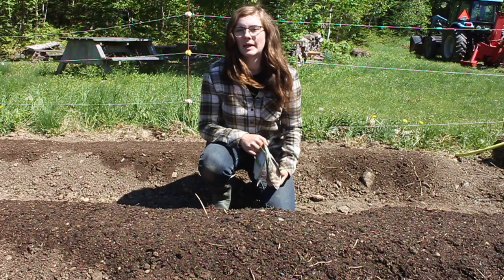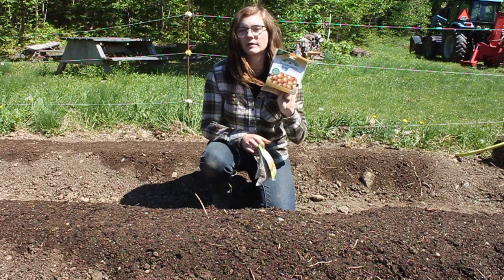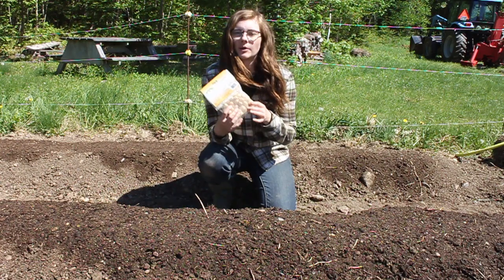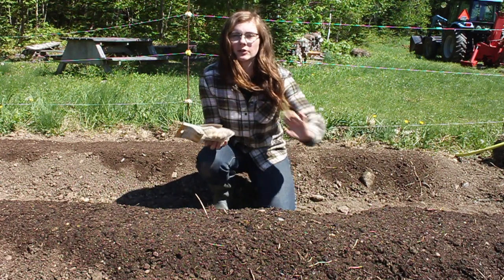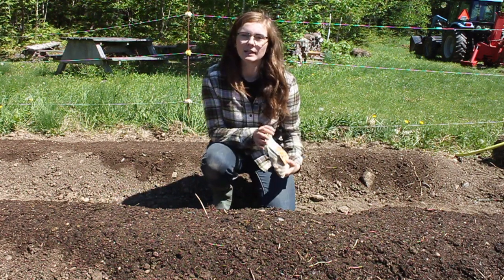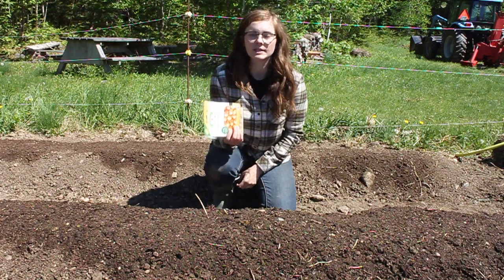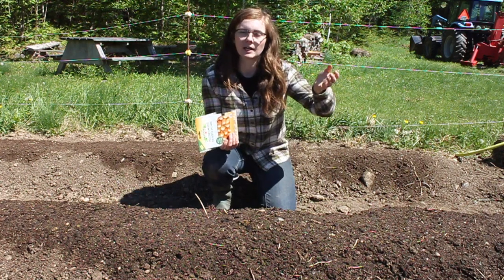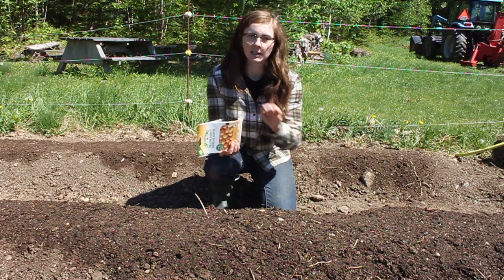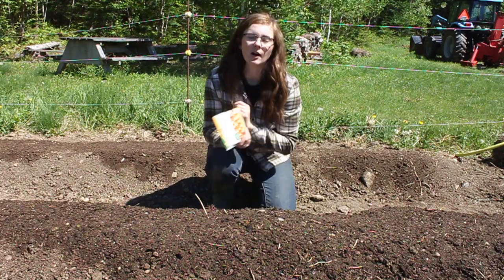So in this row I'm going to be planting my onions, and I'm going to be using onion sets. So we're going to plant half a row of yellow onions and half a row of Spanish onions. Onion sets are like little bulbs, and you buy them in a bag and you just put a hole in, stick them in, and cover them up. We've always done onion sets and they worked really well for us, but this year we wanted to try starting our own onions from seed, which we have going and we're going to be planting in the other garden. But just in case they didn't work out since it was our first year, we wanted to have a backup of onions, so we're going to do our sets like we usually do. So I'm going to plant them and then move on to my last row.